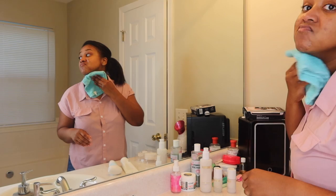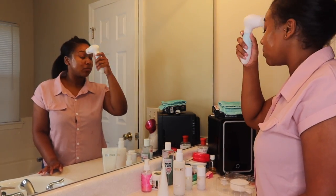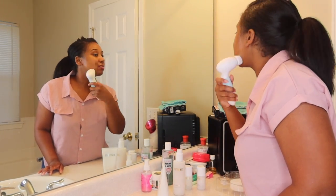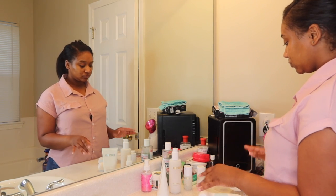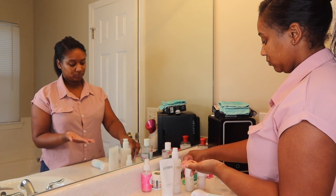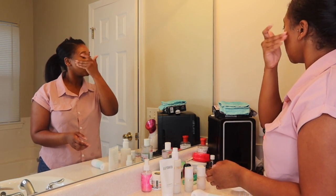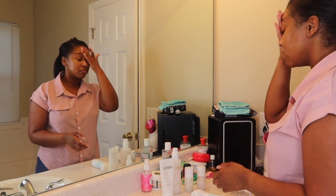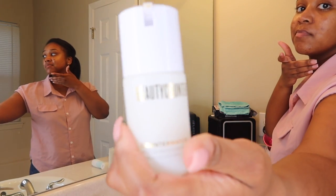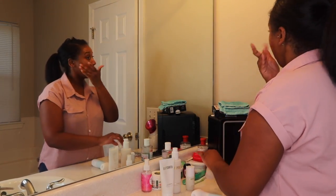Next I'm using the Counter Match toner from Beauty Counter — I love this stuff, it's been working really well for facial toning. I use the exfoliating brush to get it deep into my skin. You can see my skin is shining and doesn't look as dry and dull as before. Then I apply the moisturizing serum from Beauty Counter Counter Match — it's very moisturizing and helps with my dry skin. I've stopped using the brushes for serum application though, because my face got sore since my skin is very sensitive.